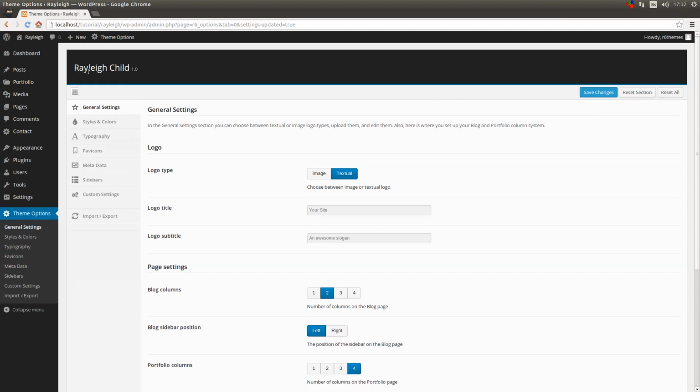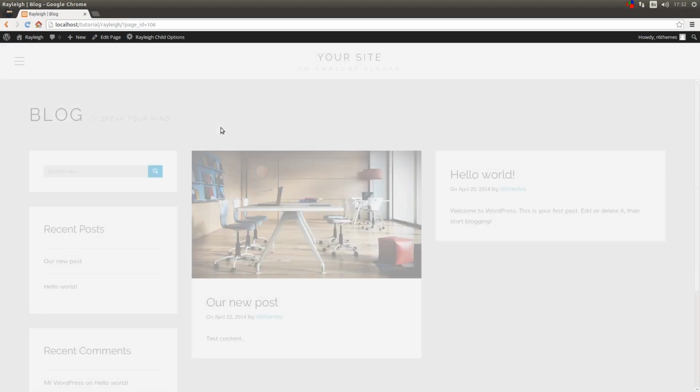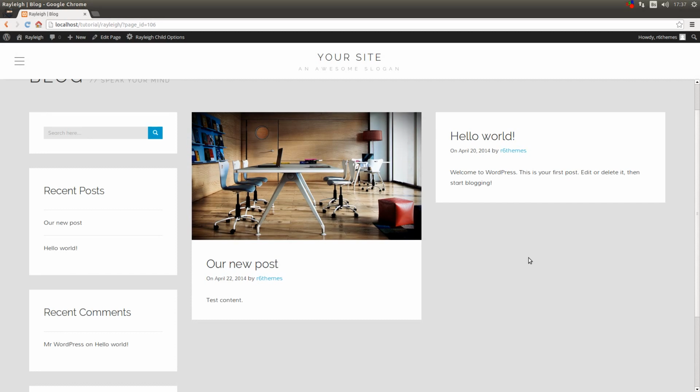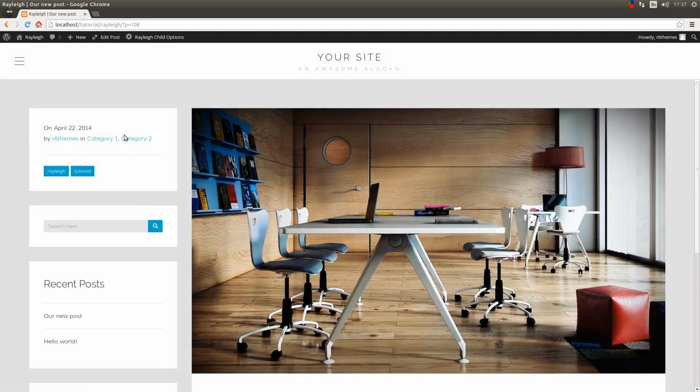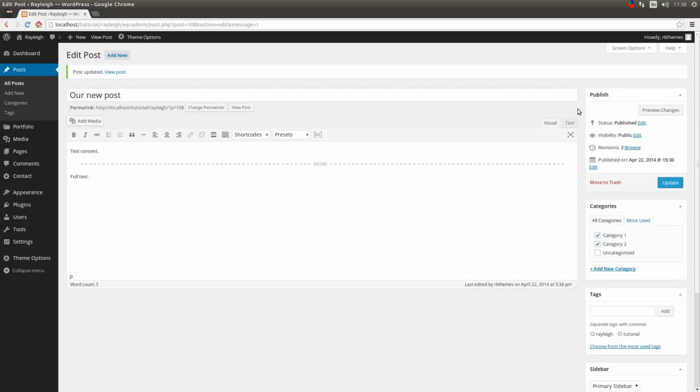Let's check out what our site looks like. You can control the visible content of a blog post by using the familiar More tag in the WordPress editor. And enter. The content below the More tag will only be visible in a single blog post. And let's check our blog page again.